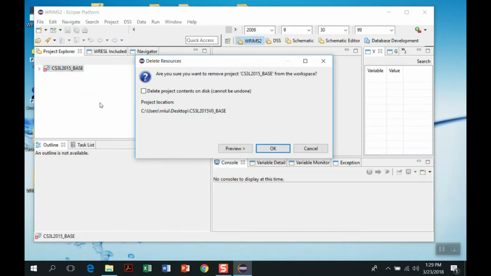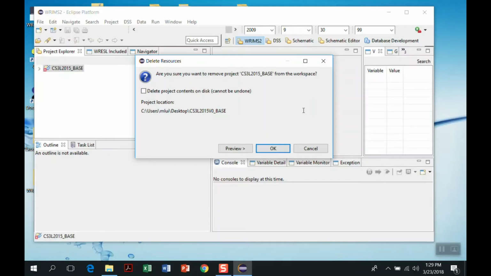So in this part, when you right click anything in it, it's going to have a pop-up window. Then you delete. There's a kind of delete resource. There's a box, delete project contents. Don't do that. You don't want to delete the project you already created. Don't want to delete the content.